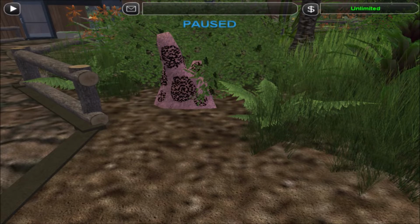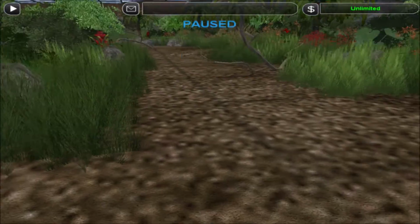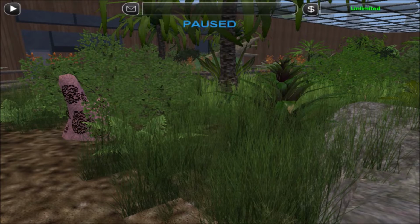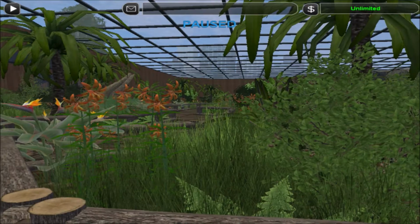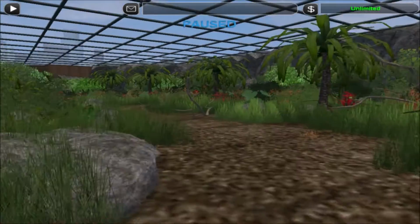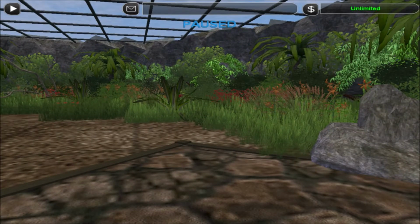But the ants make sure that the plants keep healthy and they keep all the trash out of it, organic trash I should say, not plastic cans and all that stuff, because that's what we do. And we sincerely hope people will not throw plastic cans in here. The worst thing that could happen is gum, because the gum would be eaten by our pair of Auckland green geckos, which also roam in here.